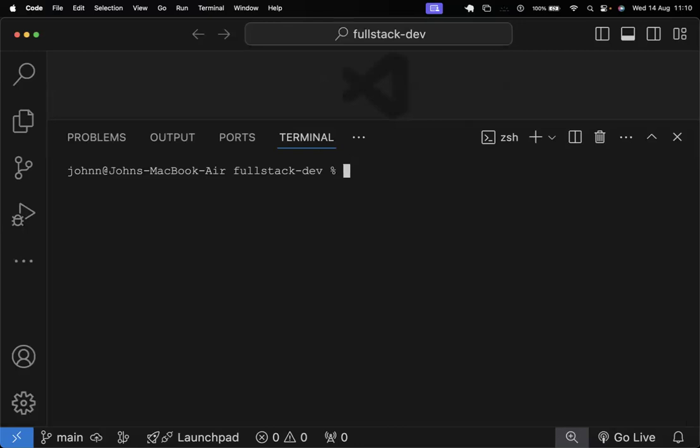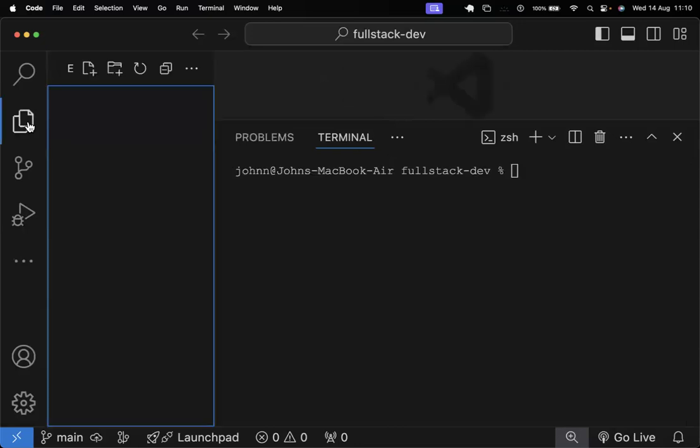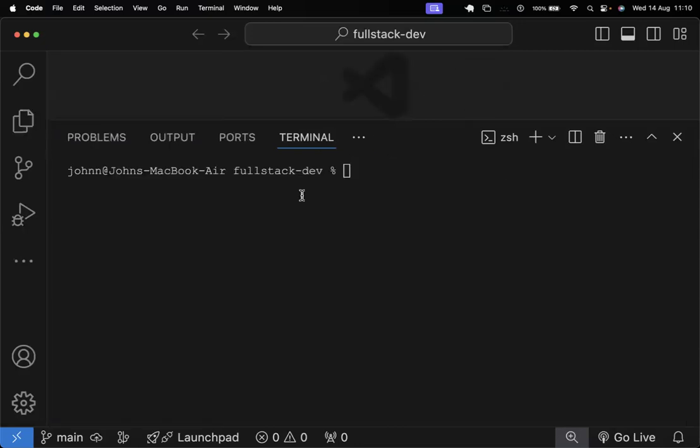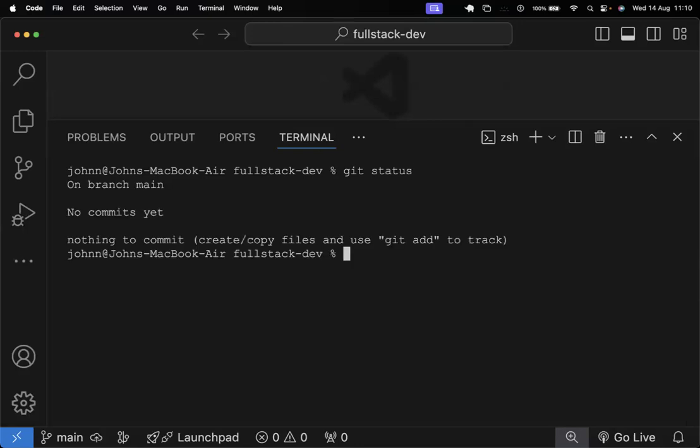Right? So have we all initialized our Git repository with Git? To know that your Git repository was initialized, just type git status. If it doesn't give you an error, it means you initialized the Git repository. If it gives you an error, it means you didn't initialize the Git repository.